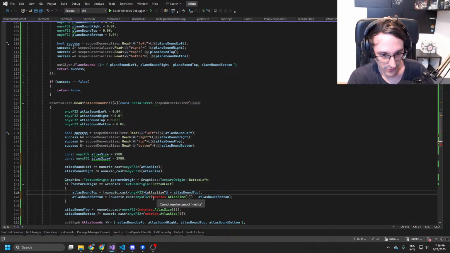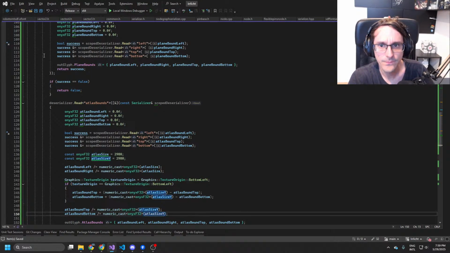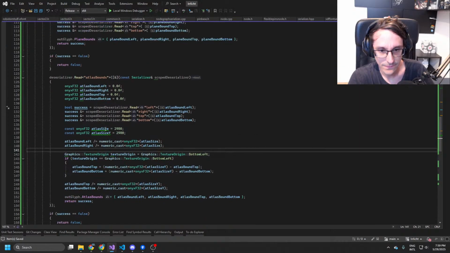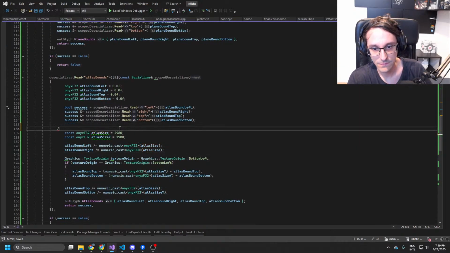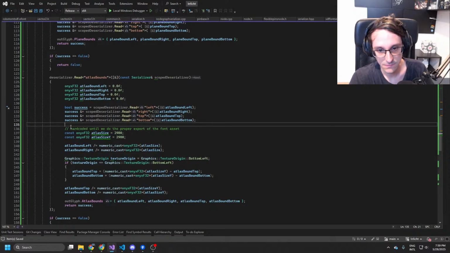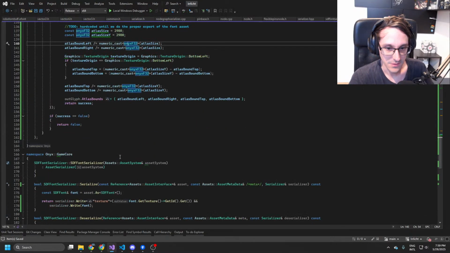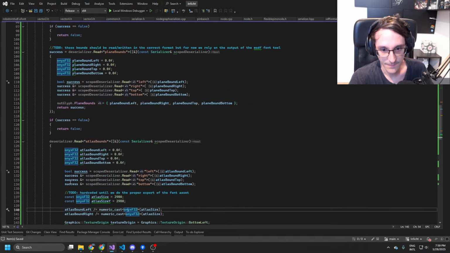Just so that it's different, so that we remember later that it's different. In reality, they are currently the same. Alright, so that is pretty disgusting, but it will work.